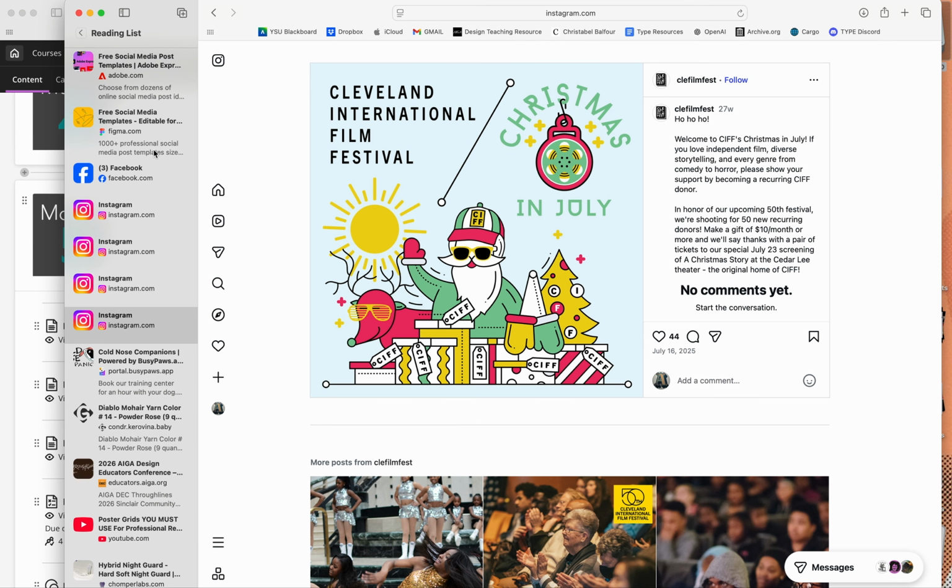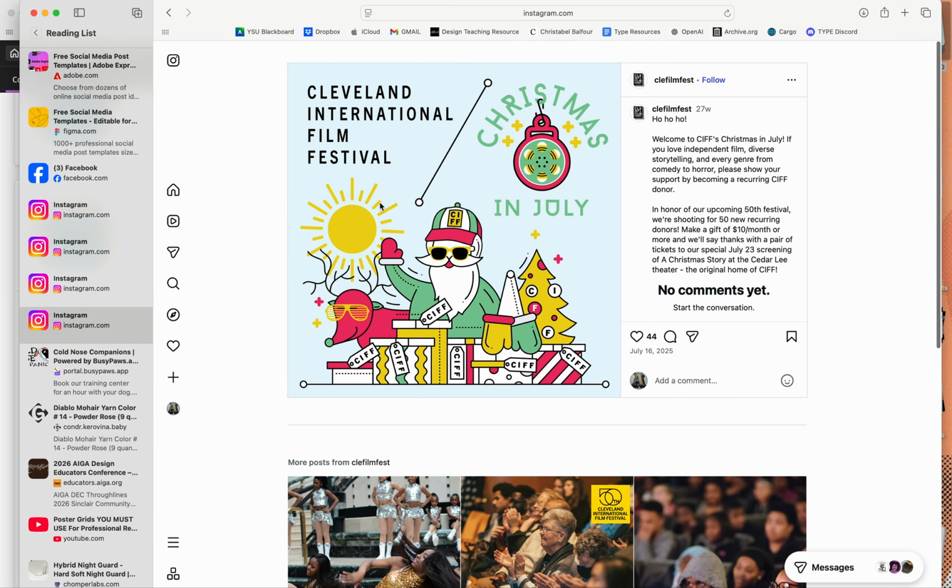There are a lot of resources that you can use to create your elements. I know that in the mock-ups, there's lots of mock-ups for hoodies and mugs. Think about if you went to a film festival, what kind of merch would you be interested in purchasing, or would you be interested in creating?